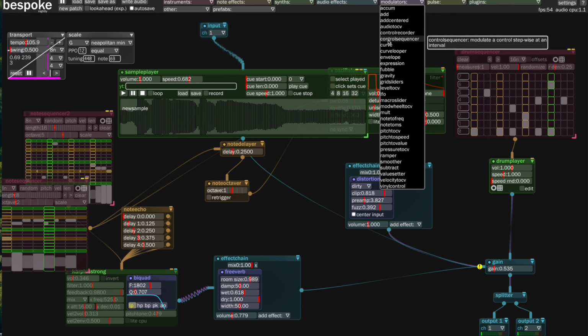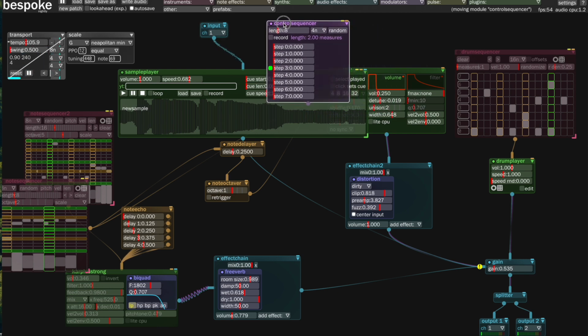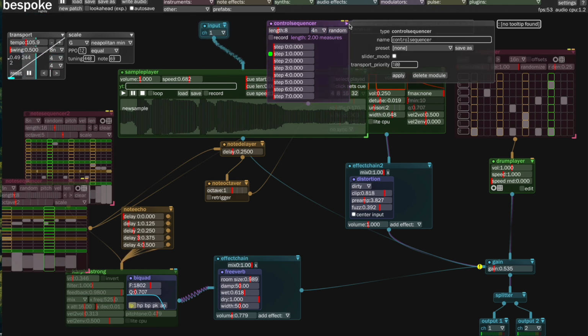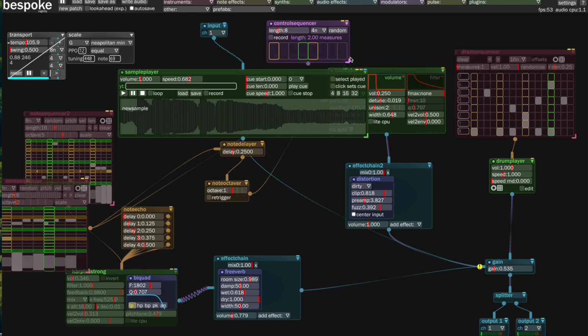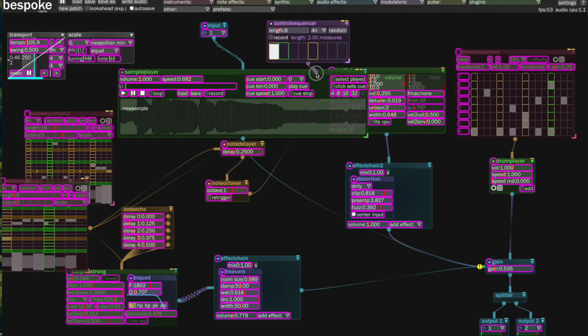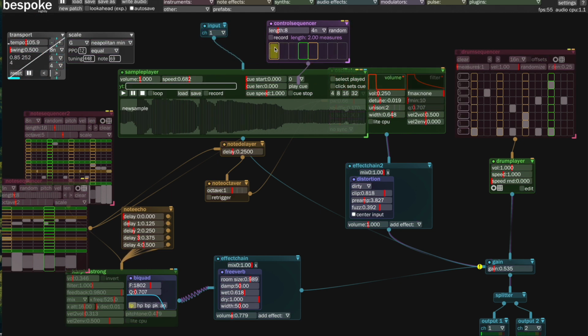So I'm going to use a control sequencer that looks like this. And you can see it clicking along. Now, each object in the top corner here has a little fold out thing. And I'm going to say not slider mode. I like this mode. And what you can do is you can say, well, I want that to play then. And can you see everything that's gone sort of pink is controllable? So I can put that into there and then turn that on there, and you will notice hello. When it gets round to there, hello.